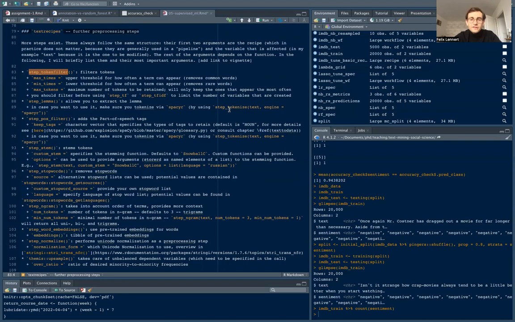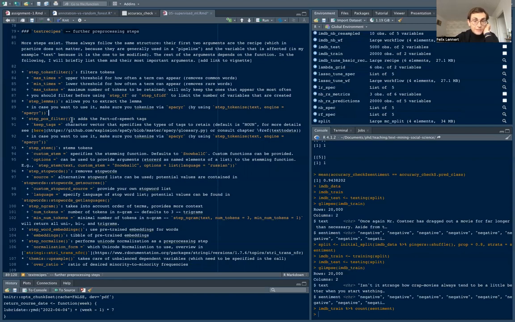So in this first step where you tokenize, you have to make sure that you define spaCyR as the engine. You just have to take that into account. Because then spaCyR will be used for tokenization and it will automatically give you the lemmas. And then step lemma only extracts those lemmas.